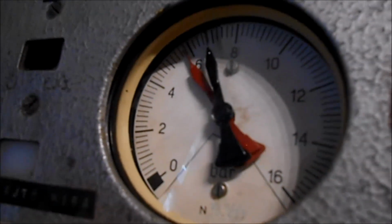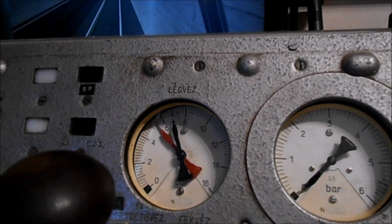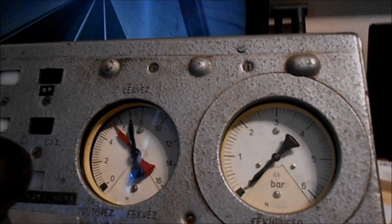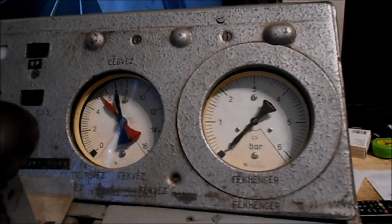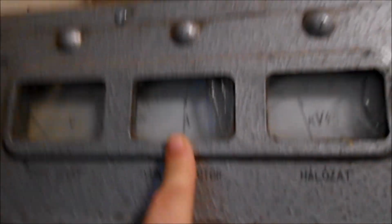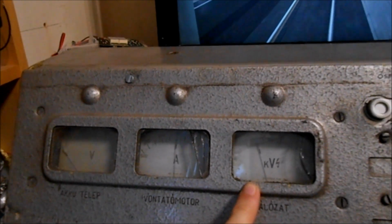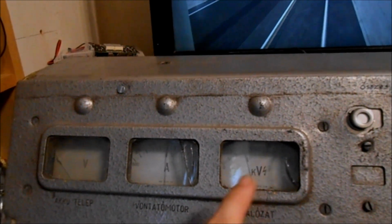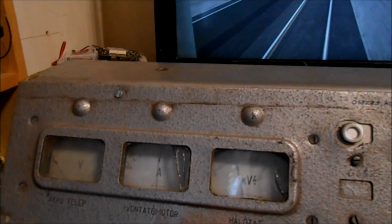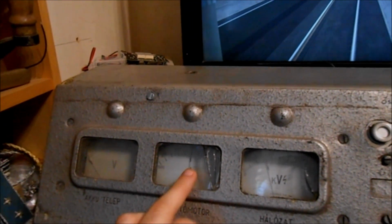Please ignore the inaccuracy of the needles. It's pretty hard to make a precise mechanism with 3D printed gears and so on. Of course, I still have to fine-tune these. Among the meters, only the current meter is working. The network voltage meter is stuck at this position. Of course, the third rail is not at 300 volts. The battery voltage meter is also broken. But this little guy works just fine in the game.